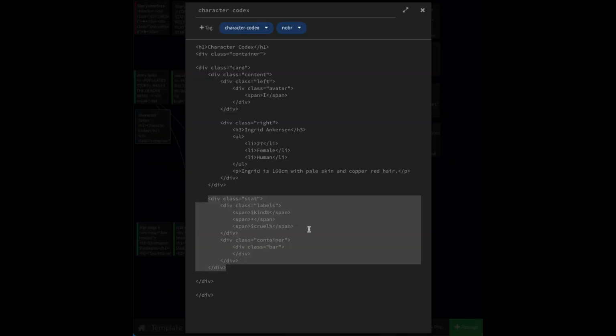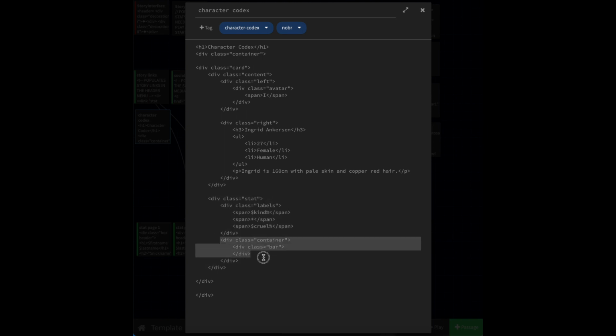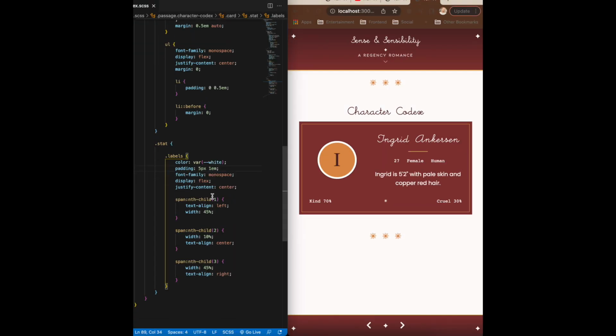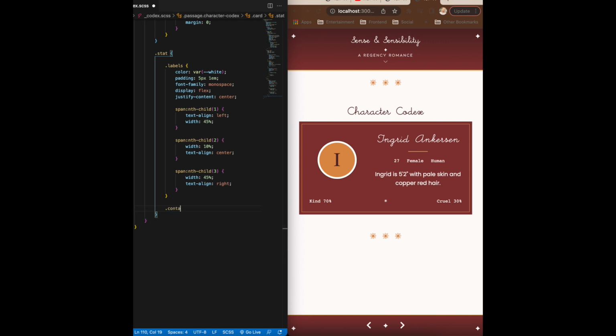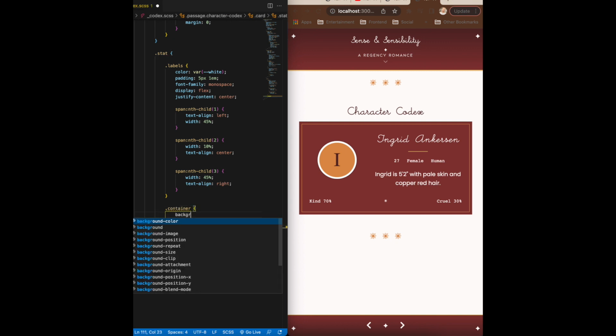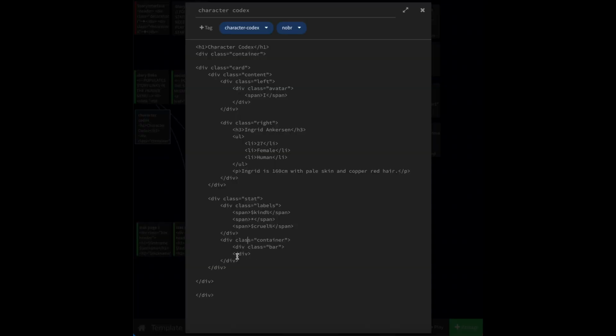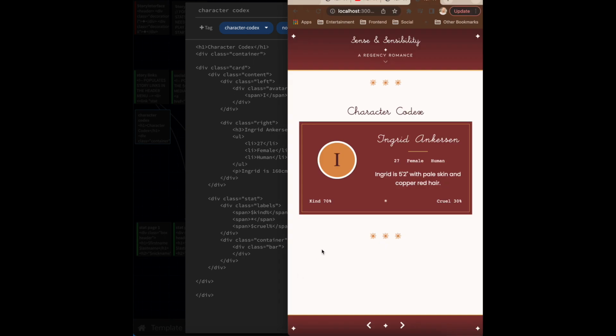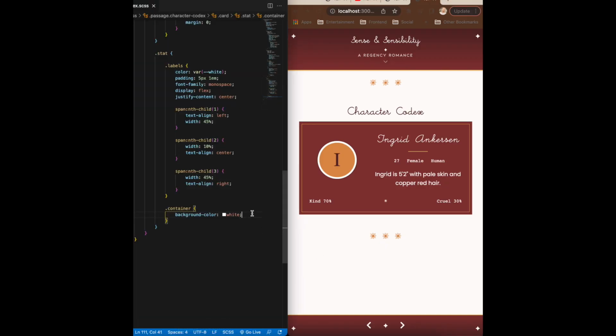Now let's get into styling the actual stat bar. So first we want to target the container. We're going to set the background color to white. Now currently there's nothing inside of these elements, so they're not going to show up until we do some styling here. So in order for it to actually show up, I'm going to have to give it a set width.